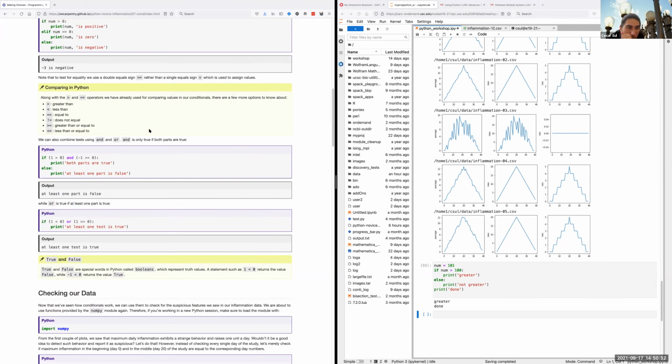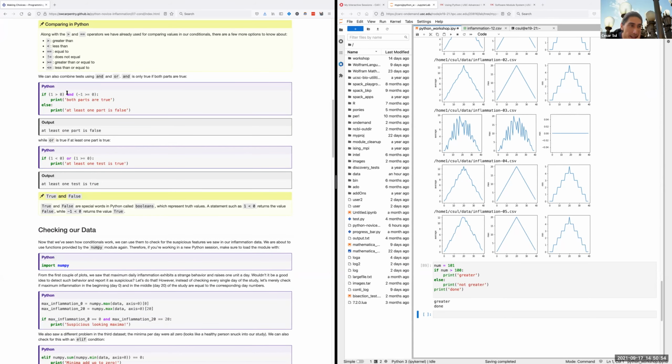Okay, so then there's all kinds of really fancy things, like there's ands and ors, meaning if this is true and if this is true, meaning they both have to be true, then it'll do this, otherwise it'll do that. So if just one of them is false, then that ruins the whole conditional and you have else. Then there's something called or, which means only one of them needs to be true. So if either this one is true or this is true, either one, it'll run.